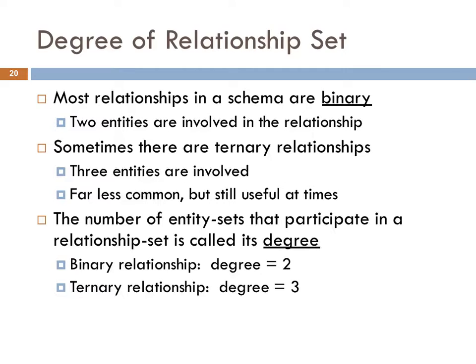So we call that the degree. So degree 2, very common. Degree 3, uncommon, but does happen from time to time. Like the problem that I give you on assignment 5, frequently people use a degree 3 relationship set as part of their solution. Okay? But it is easy to get carried away. You don't need these very often. Degree 4, like I've never seen it.